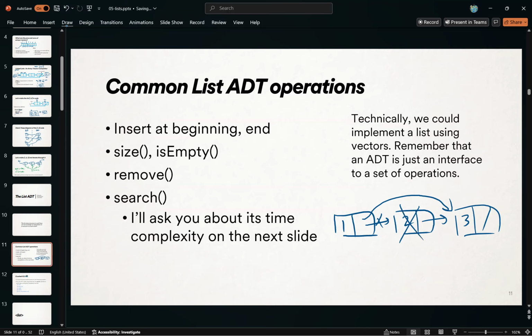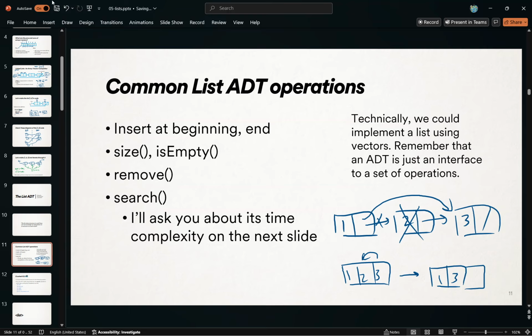That's pretty easy, relatively. Think about if you had to do that for an array or a vector. I don't like the 2 anymore. What would you have to do? If there was anything after it, you'd have to move it before it. So again, it would be a linear time process in the worst case. Think of it as if it was a size 1,000,000 array. That's disgusting. And then you have 1, 3, and probably some extra space over there still that's not in use. That's kind of silly. So that's fun to think about.